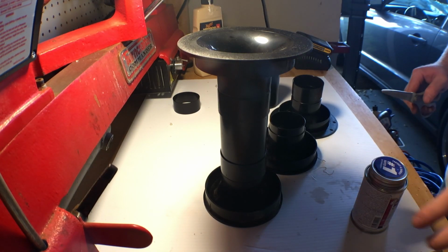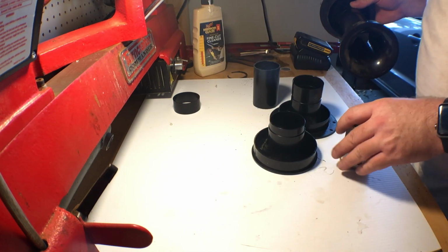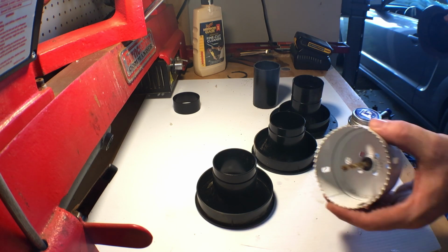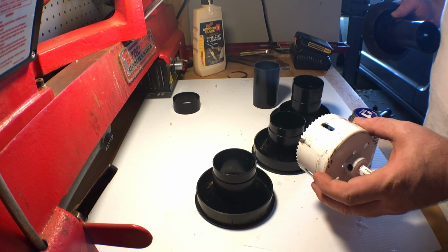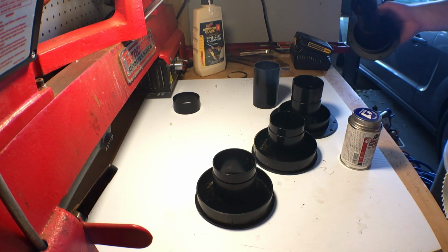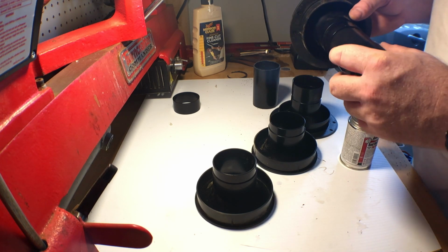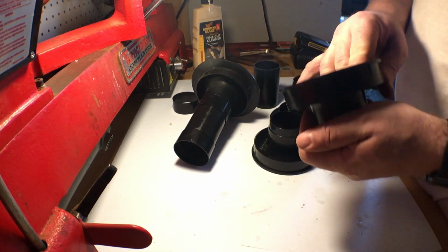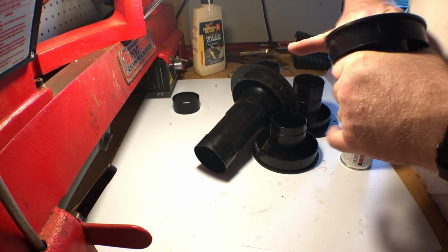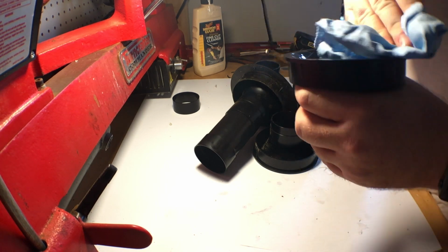Okay, now the holes are finally drilled in the box. That was not a pleasant experience. I do recommend getting the real round one. I just didn't have one in 4-inch size. So get one of these if you're planning on doing this. The kind that I got is kind of a one-time use. Now it's not usable anymore. Anyway, we can move on. So now these fit. So I'm going to glue them together now. Now that they are cut to size and have been test fitted, I have room in the box and the holes fit.